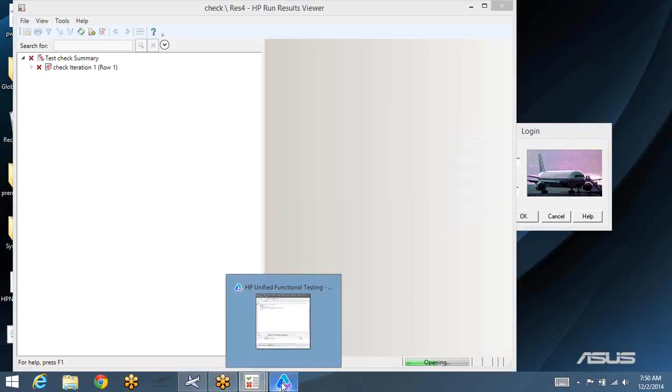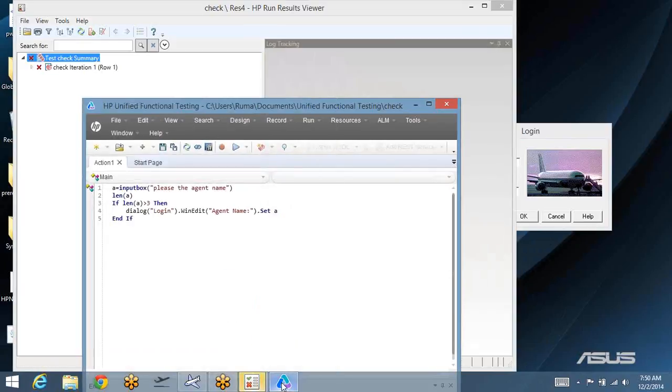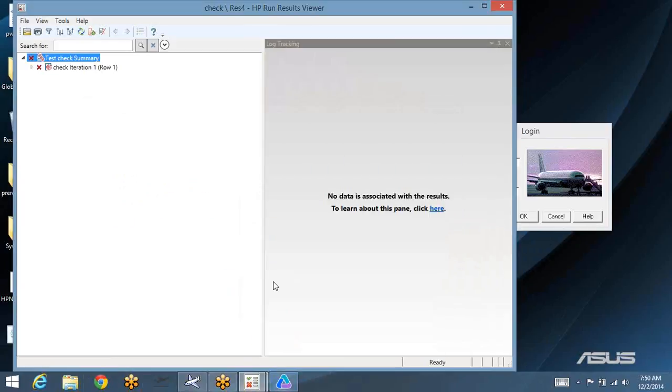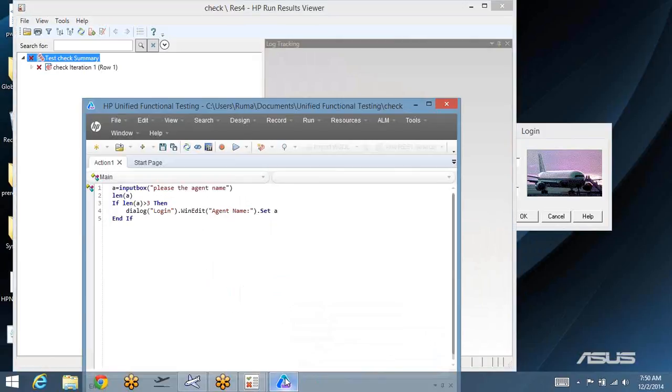Set. Okay, length of A is greater than dialog login dot WinEdit agent name dot set length of A. No.